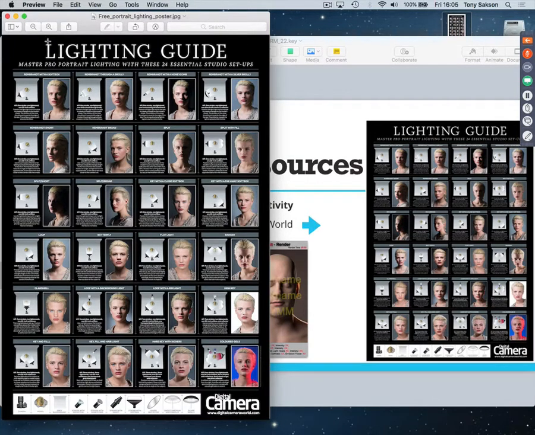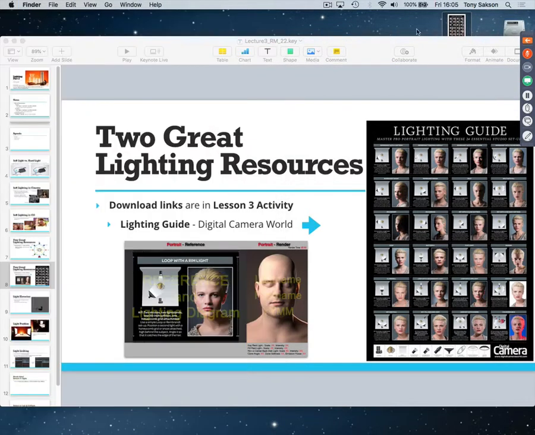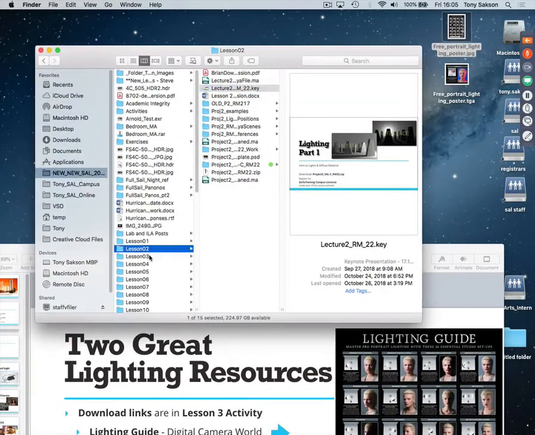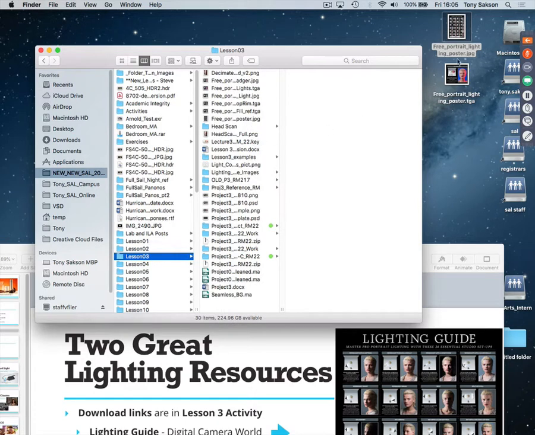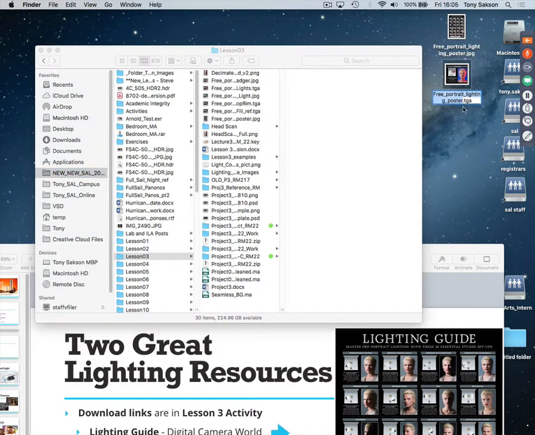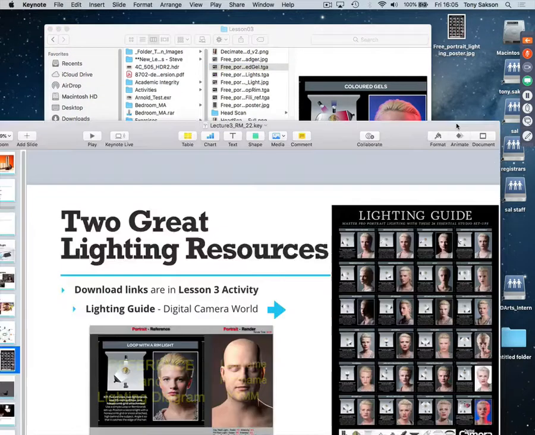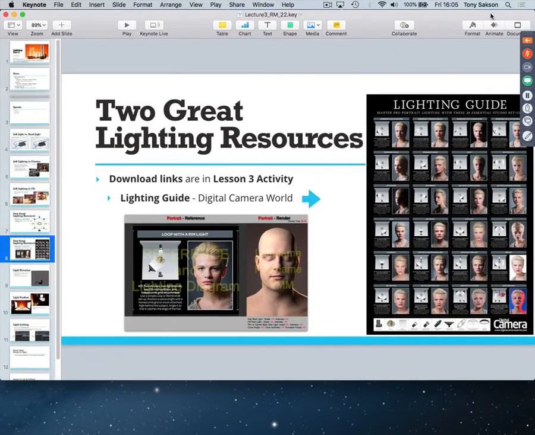And I'm going to basically rename this and drop it into my folder. Alright, so there's my colored gel. And when we get into doing demos for it, that's what we're going to guinea pig.